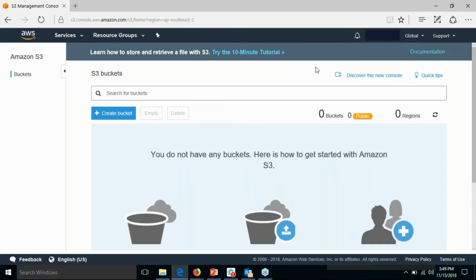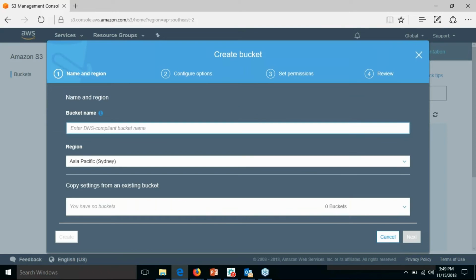Once you are on the Create Bucket page, enter your bucket name. Please remember that your bucket name must be unique globally. So across all existing bucket names in Amazon S3, you need to come up with a unique name. For example, let's try S3 demo.